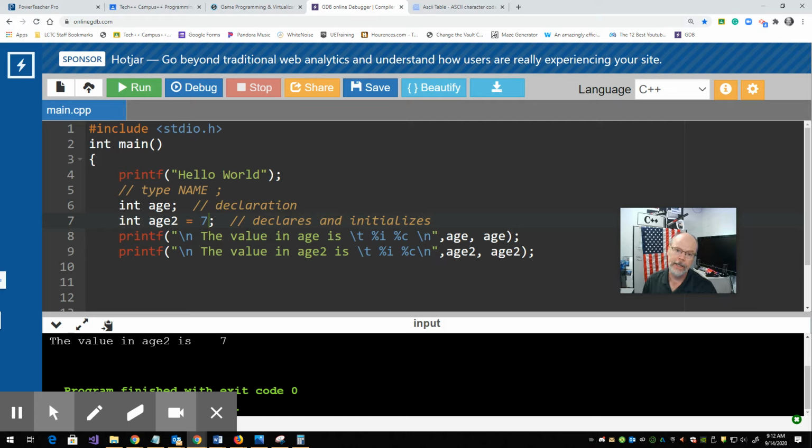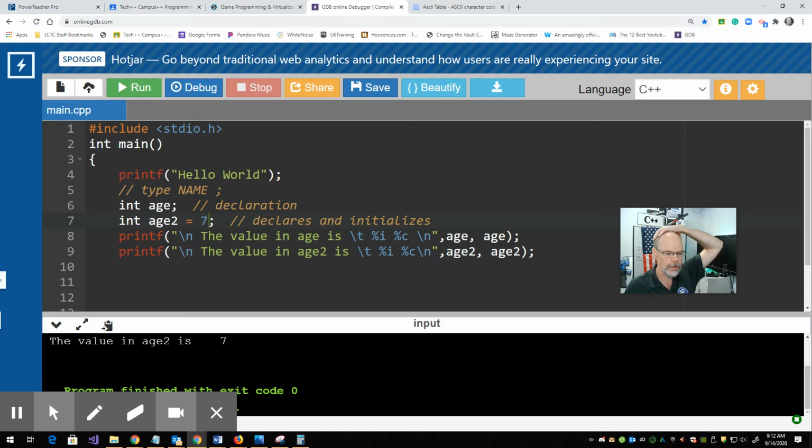Today, what I want to get into is functions. And the reason I backed up a little bit to talk about the types of data is I want to make sure you understand that just like a variable, one of the things you need to do about a function is talk about what the return type is. So has anybody used a function before in C++? Raise your hand if you think you have.